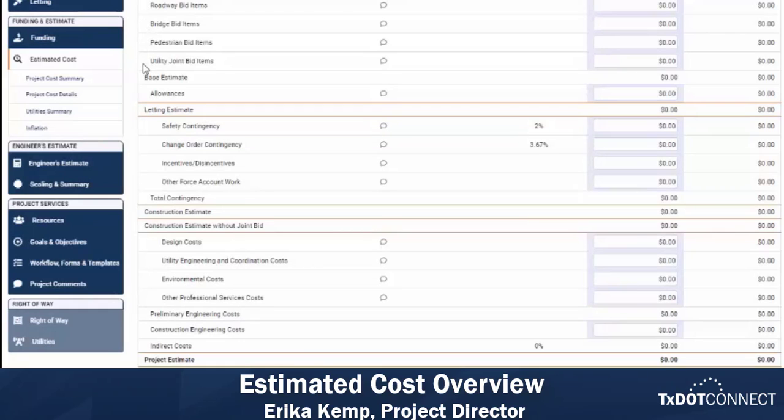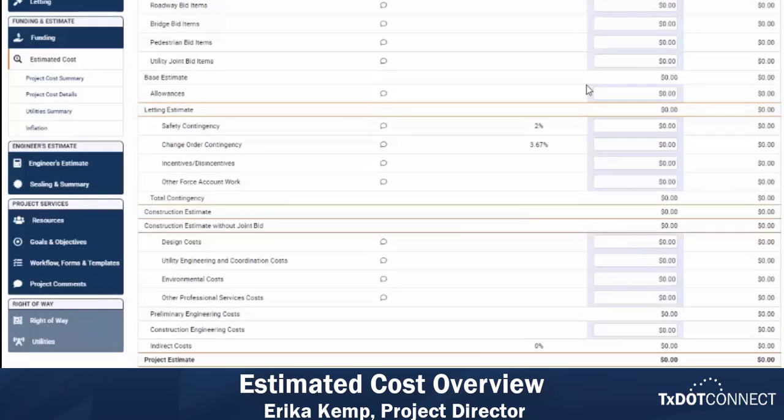This first section allows for the end user to estimate the project during the planning stages using estimated bid items. And these estimated bid items are based on the categories of work associated to bid items, where the roadway bid items will of course be the summation of any category of work that's not listed below. The end user can enter the information in here, and it might be based off of a cost per mile or off of a previous project. And of course, that information can be entered into your comment section. The sum of the bid items will be your base estimate.